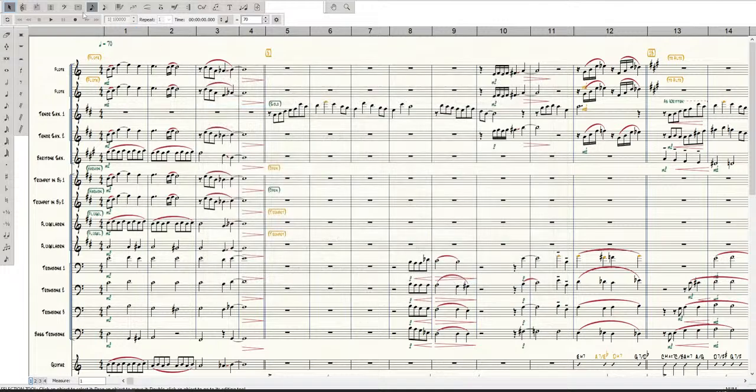I haven't messed with it enough to know. Yeah, I much prefer that to the thing it was doing before, so I'm going to leave it like that.